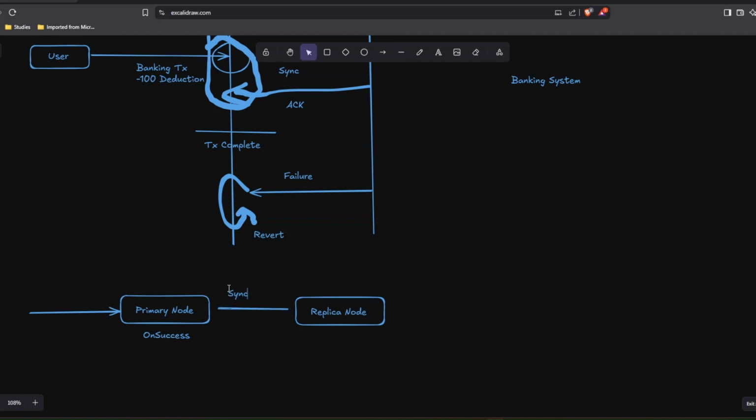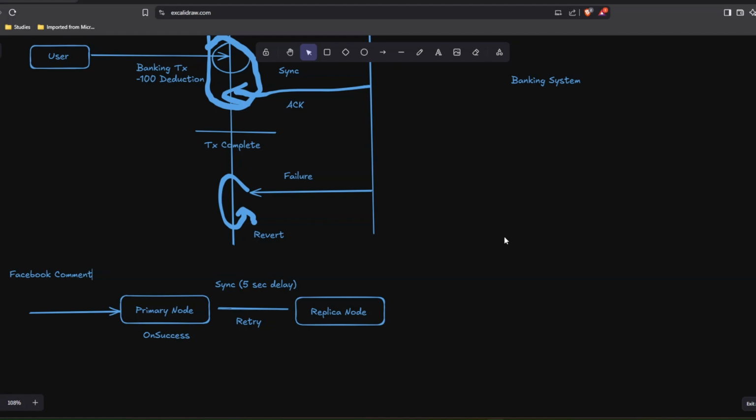It doesn't really care when the sync will happen. The sync might happen with a 5-second delay, which is completely fine for the system. And if there is a failure, it will keep on retrying. So it is sync with a retry mechanism, because the primary node already had a success. This is, suppose, for a Facebook comment.